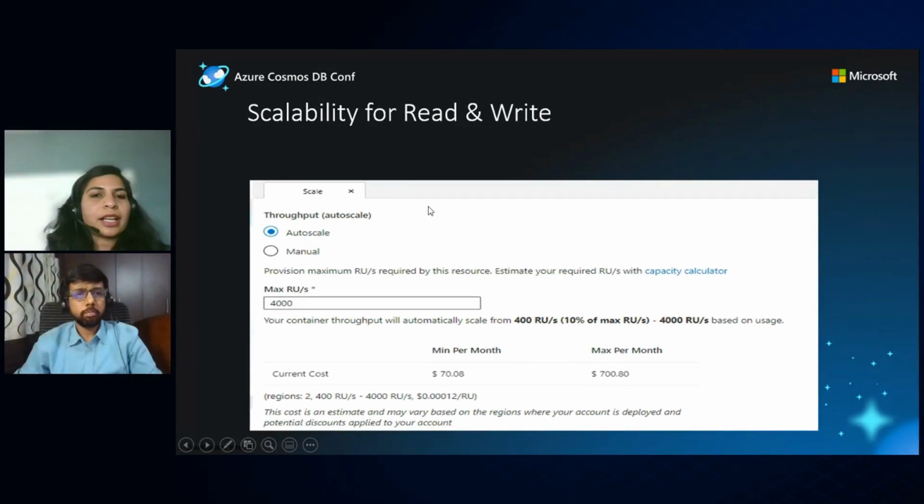So this helps us, if you have data that needs to be injected on one particular day, if it has a high volume and you need more RUs, then you can increase it to those higher RUs, and then maybe you can lower it down again depending upon what your application's requirement is.